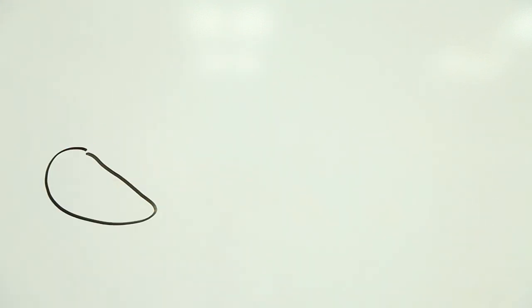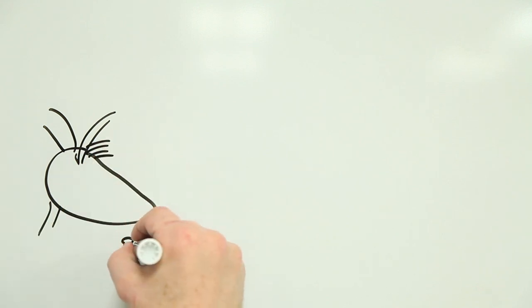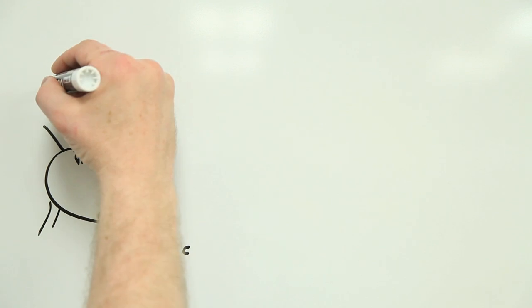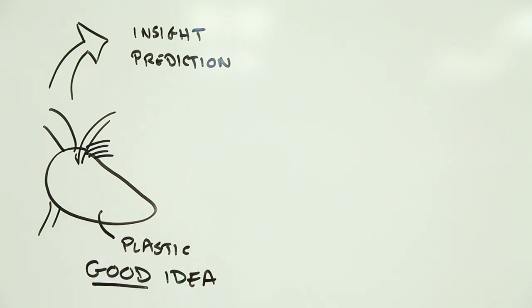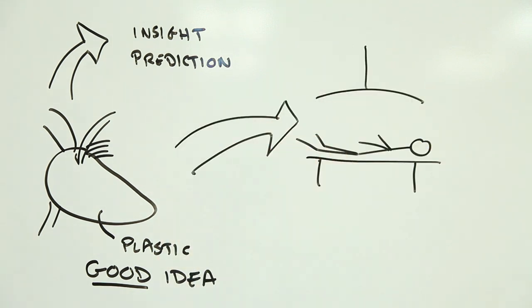Imagine a three-dimensional, anatomically correct plastic model of the heart. As something that can be pulled apart, reconstructed and generally played around with, it offers tremendous insight into the organ. But using it as a replacement for a real heart would be a grave mistake. The wrong that makes this model powerful is that it's made of plastic, not human tissue.